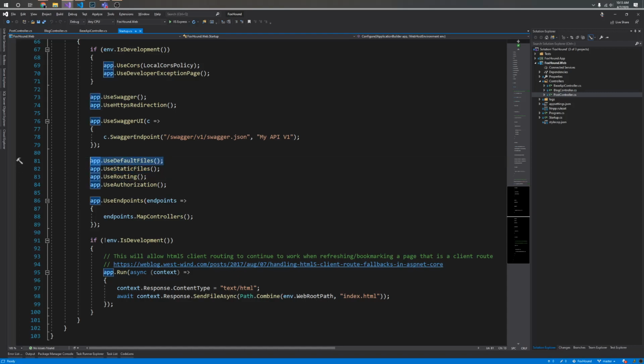And this other built-in middleware is use default files, which will say by default, if I were just to go to the root of my app, so say we'll create something maybe like foxhound.com or something like that, it will say by default I can serve up an index.html, a default.html. It lists out a number of default files.